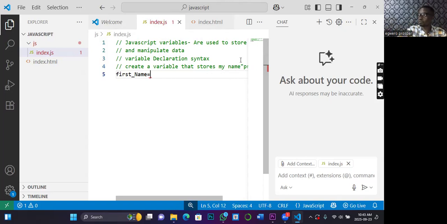to learn in a moment when I get to the data type, is a text. A text-based data type is called string. So because I am storing a string, we have to put it in quotes, either double quote or single is acceptable. Then I type Prosper. So now let me use my annotation to break it down.